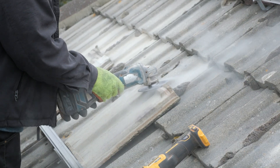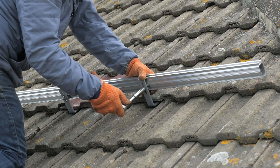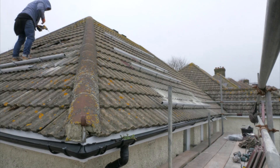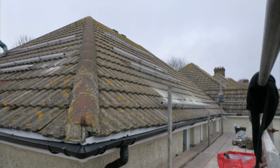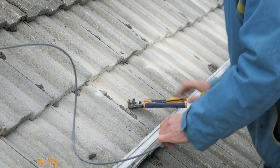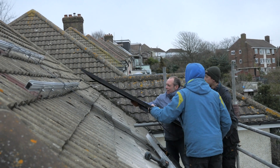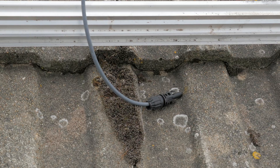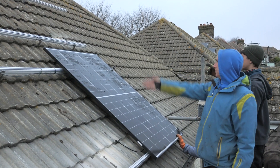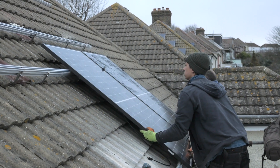On installation day a crew of three arrived to start work on the roof on a bitterly cold February morning. The roof was measured and marked out and steel brackets were fitted to the roof joists. Supports for the panels were bolted in place and levelled, with tiles being cut to make everything fit properly. Our installer purchased and installed a number of new tiles to replace cracked or broken ones, all as part of the install. They sealed around the areas where the cables were routed through the roof, and the panels were fitted and aligned with wiring terminated and tied up neatly to the framework.